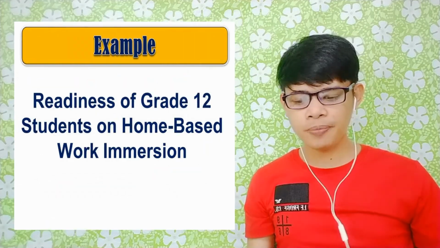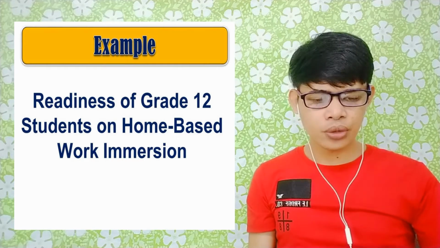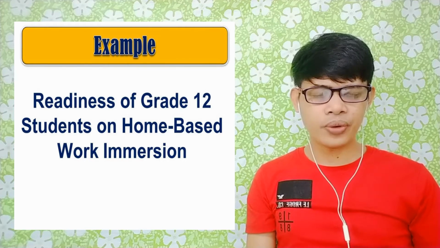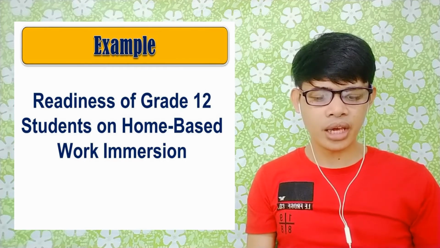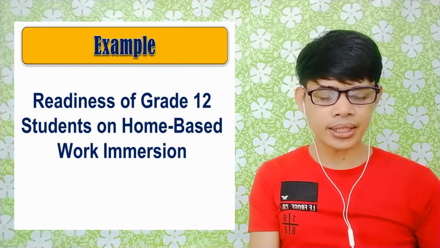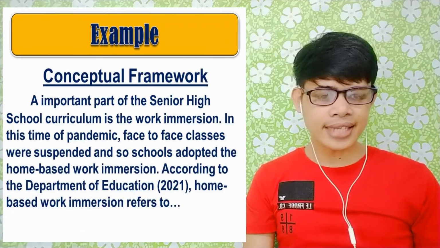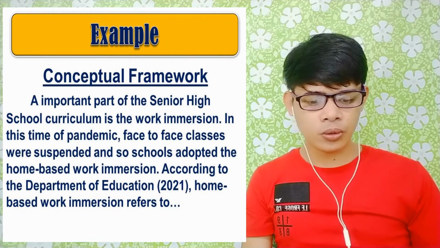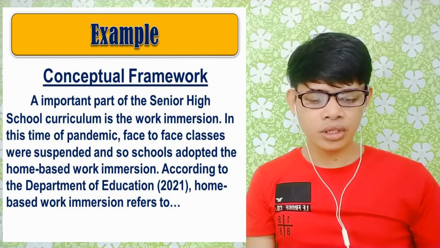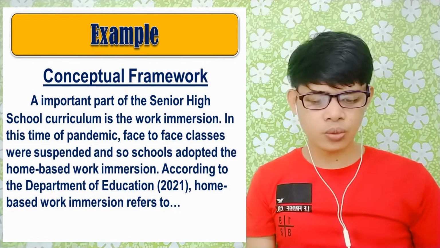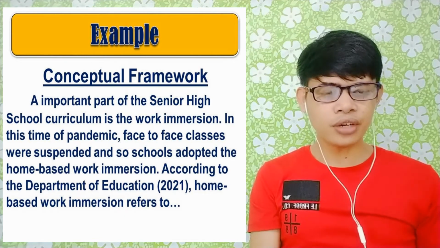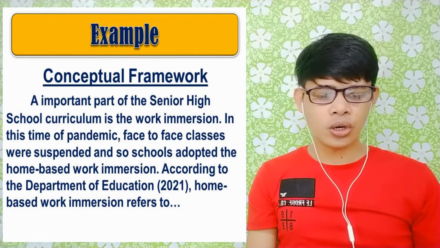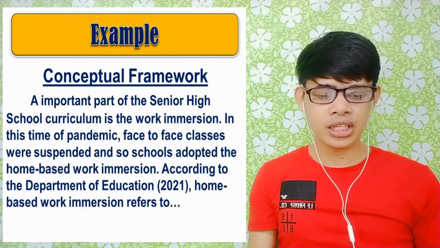Okay, so we have here an example. So we have here, for instance, a research title that reads Readiness of Grade 12 Students on Home-Based Work Immersion. So that's your research title. And we have here the example of the conceptual framework. So we have here first paragraph. The first paragraph, you are going to give a short details about your study. So we have here the first paragraph for your conceptual framework. Okay, so first paragraph, again, you are going to give a short details about your research.